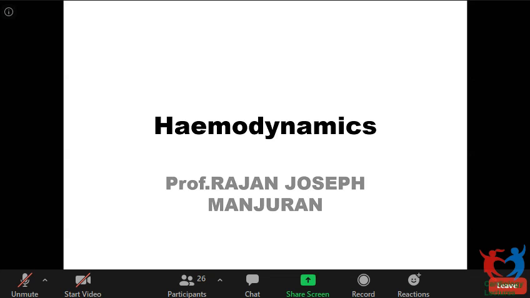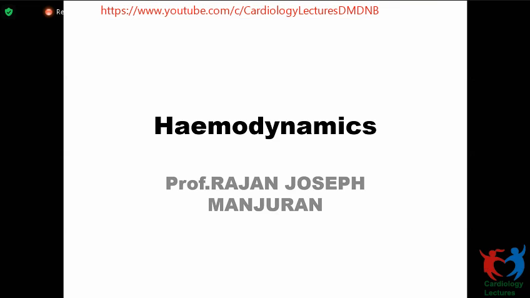Today we will start with hemodynamics. What is meant by hemodynamics? Anybody would like to answer that? Hemodynamics means, hemo means blood. Everybody knows. Dynamics is that branch of physics which deals with movement of objects. So when you put these two terms together, hemodynamics, it means movement of the blood. It deals with movement of blood.